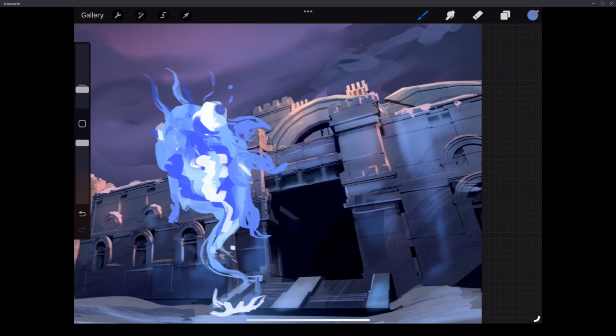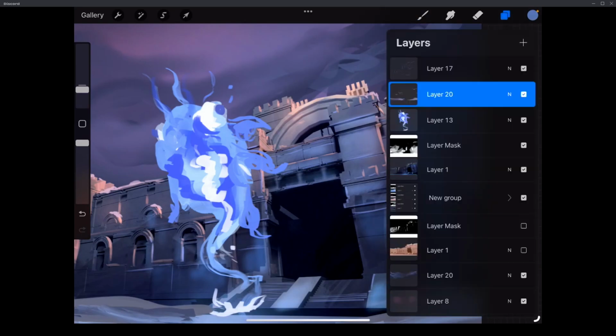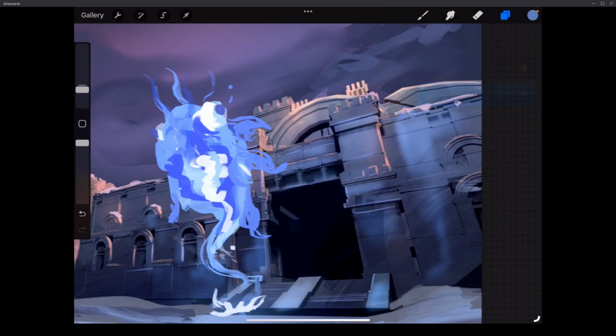And probably have the reflected light thing too. Oh, okay. Put that on top.